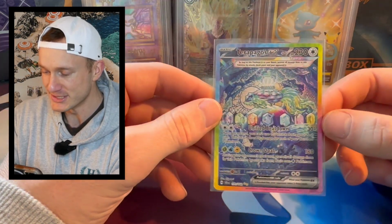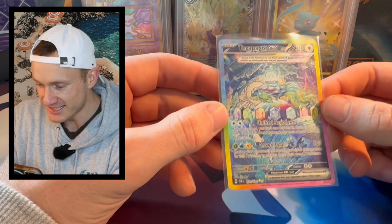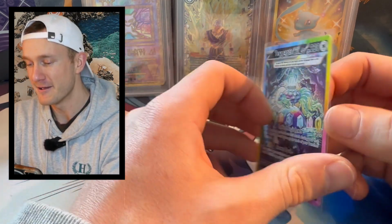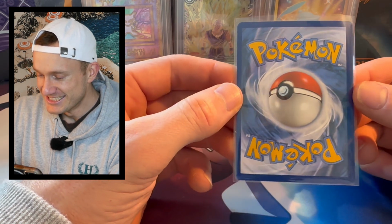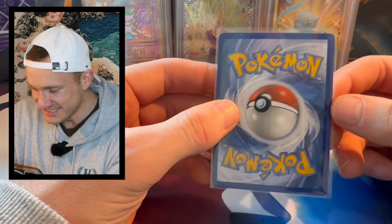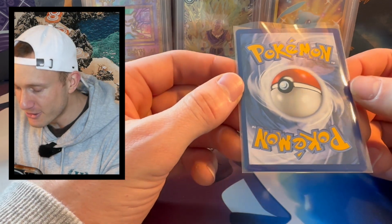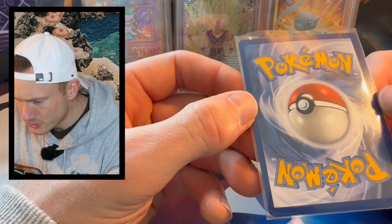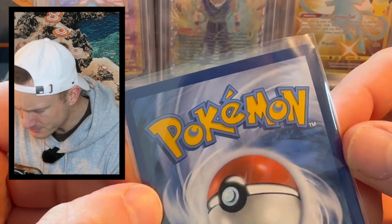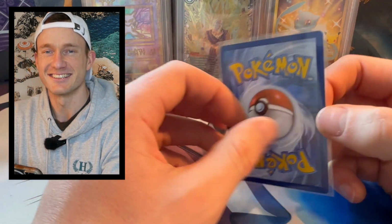Then we got my most expensive Pokemon card that's raw. This is Terrapagos EX. Now, this guy looks pretty sick from the front, but from the back, looks terrible. Look at the centering on this thing. It's bloody terrible. I thought this card was going to be on. I can't really see too much whiting, maybe a smidgen up the top corner there. I don't know, but bro, that centering just really put me off.